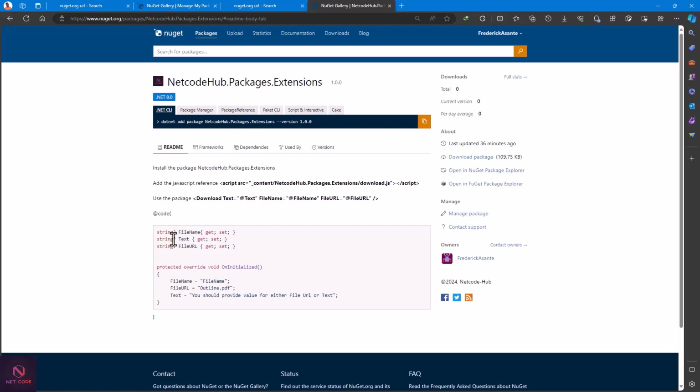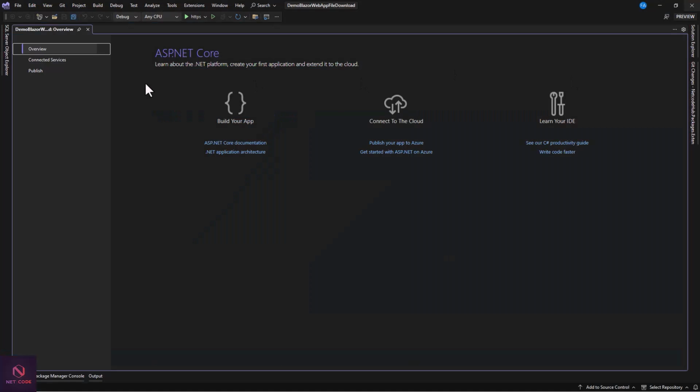Now here you are providing values for this. So you provide the value in here, the value, and the value. That is all that you need to do, and your download button will be ready. Fantastic. Let's have a look. So I'm going to copy this one, then let's go to our projects. We're going to install this.